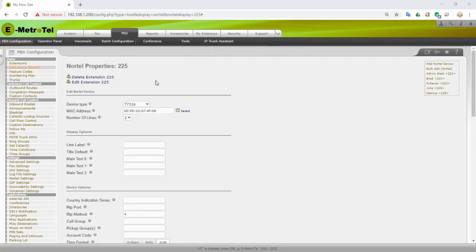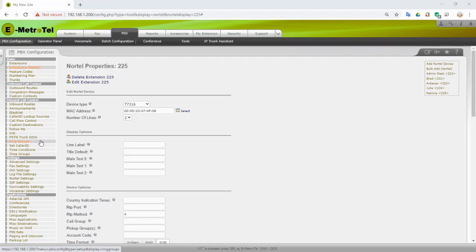So next we're going to deal with the inbound trunks. We have the 3 lines coming in from the PSTN. So we are going to configure inbound routes, but we're also going to configure ring groups so that when those calls come in on any of the trunks, it rings all the sets.